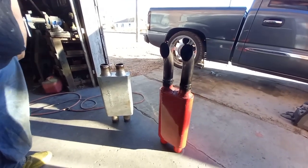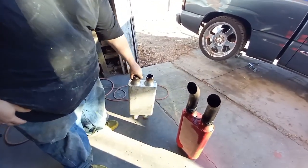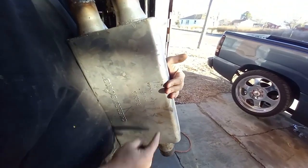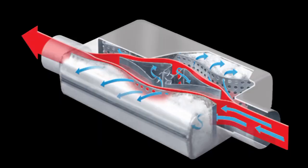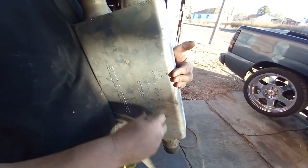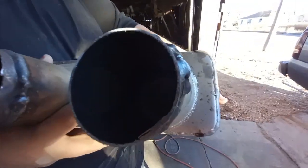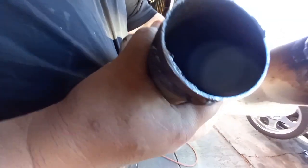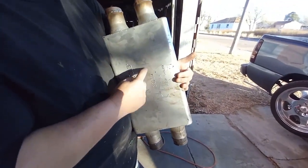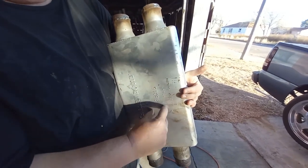Well, before we do that, okay, this Cherry Bomb Vortex, it's kind of a hybrid muffler really. It has a packing muffler, and it has a little wave deal inside here. And it does have packing on the outside. It's still a straight through design. You can see through it, if you can even look through it like that. Oh, I think I've seen it a little bit in the camera. And it actually has 2 wedges right here in the middle, 2 V wedges. There's a gap in between.